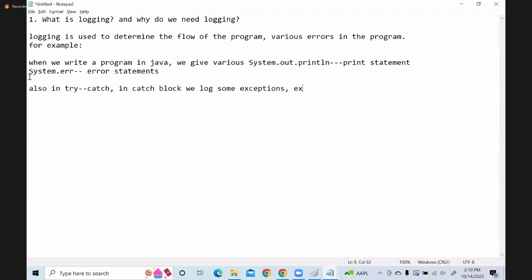Like exception dot print stack trace, this will provide the complete stack trace.